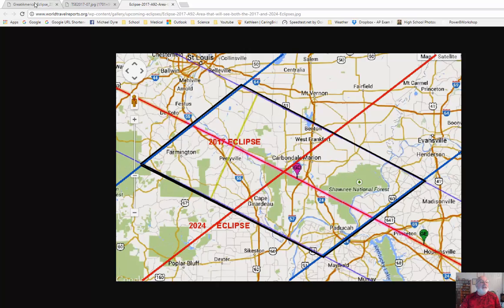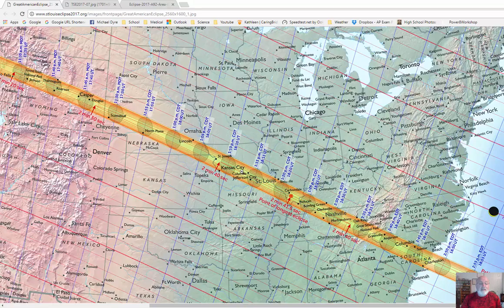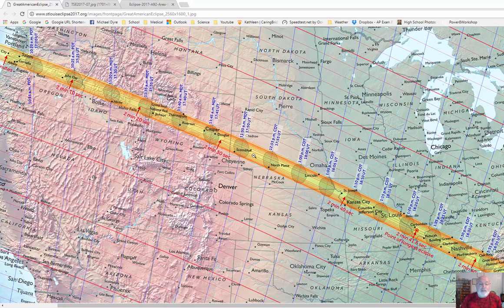Please get as close to this center line as you can. You want to get in that center line. The longest point is the middle of this center section, and then it decreases by about 10 seconds each step — they're saying the maximum is 2:40, so it goes 2:30, 2:20, 2:10, 2 minutes, 1:50, 1:40, 1:30. If you're located on the edge in Kansas City, you're not going to see a total eclipse. But if you move an extra 10 miles inside the line, it makes the difference between day and night. The longer you can get to the center line, the longer the eclipse — the longest totality is going to be around 2 minutes and 43 seconds.